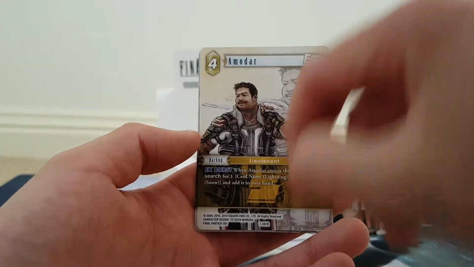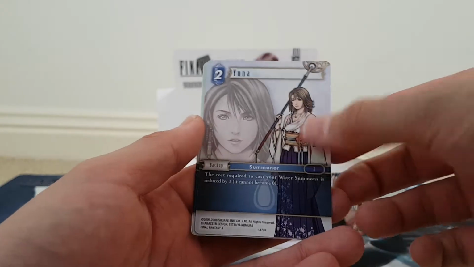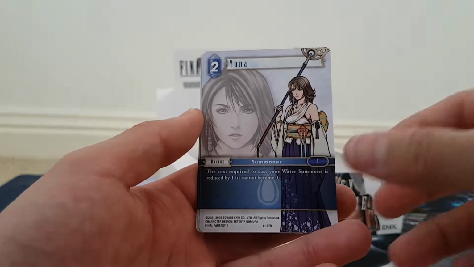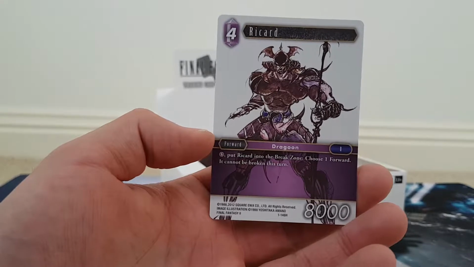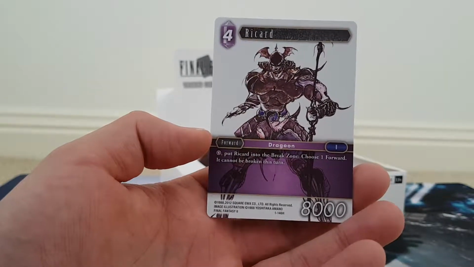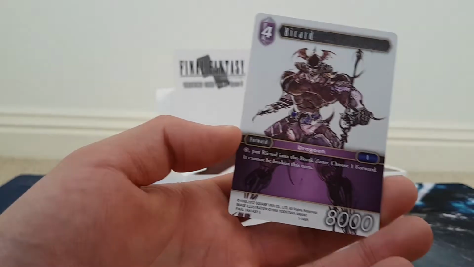So you can choose either Lightning or Snow and add to my hand. So that last Lightning that you had before, not too bad. Yuna. So any water summons that you have can be reduced by 1. Sylph. And Ricard from FF2. So if I put Ricard into the break zone, choose 1 forward, it cannot be broken that turn. So that's alright.